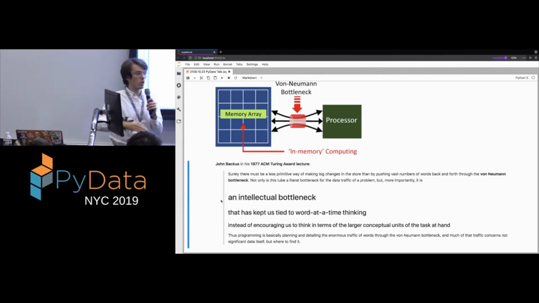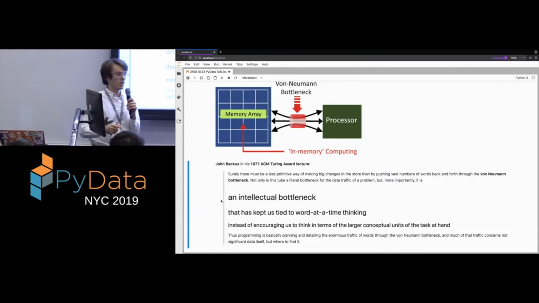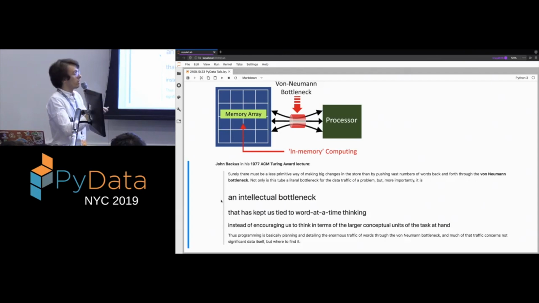Right? Instead of thinking about your whole program as a unit, you're thinking about, hey, I have this one arange, can I speed it up in NumPy? I have this one add, how do I speed this up? Right? So it encourages you to think in these little blocks, and it doesn't let you make the kinds of optimizations that you need to really get increased performance and optimize this hardware, right?